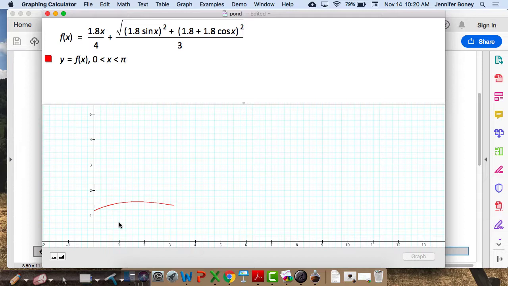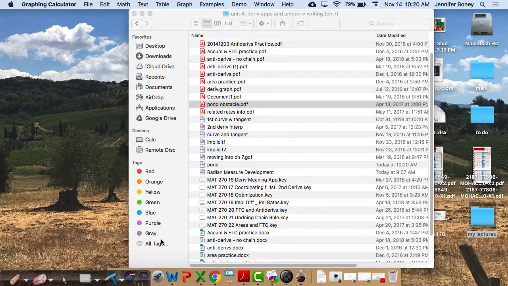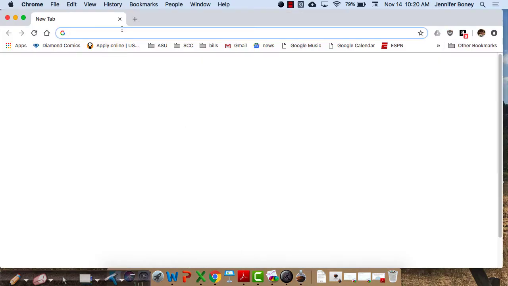tedious this time. The goal would be to figure out where the function has maximums or minimums. In this case, like I said, it just turns out to be angle 0, which corresponds to don't run, just swim. So in any case, that's our fun with trig. I just want to give you an example of one that's a lot harder than the ones at the end of your assignment. In the iMath AS assignment, let's see.